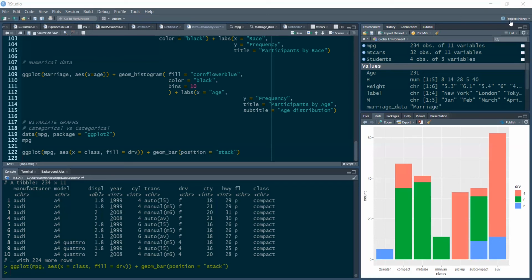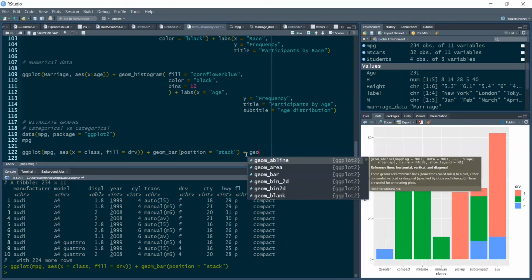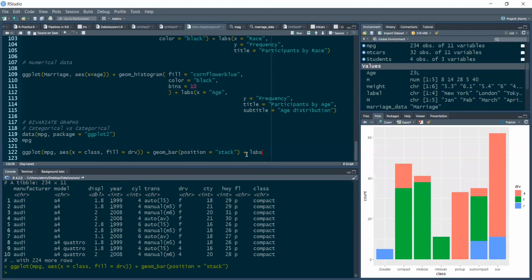Let's give it some names. Let's give it some title to make it easy to understand. To add titles, you use labs. Then our X now will be the class. Then our Y now will be, let's just label it as count.